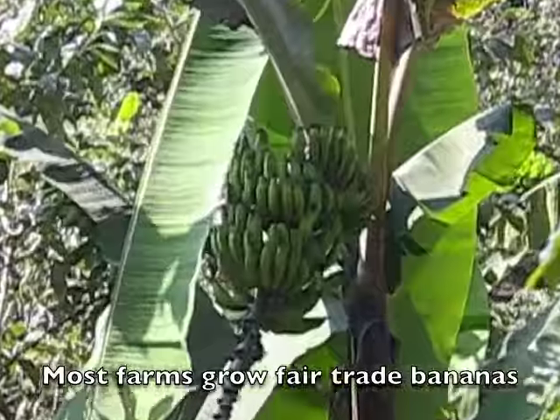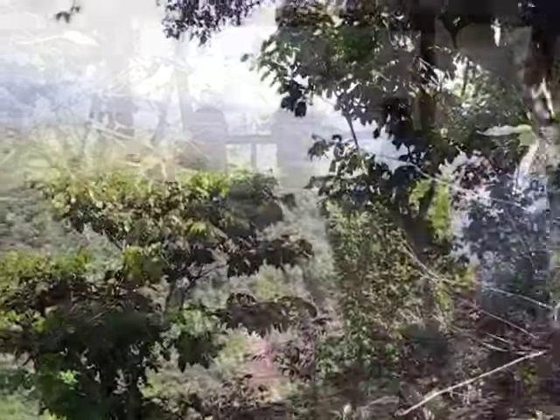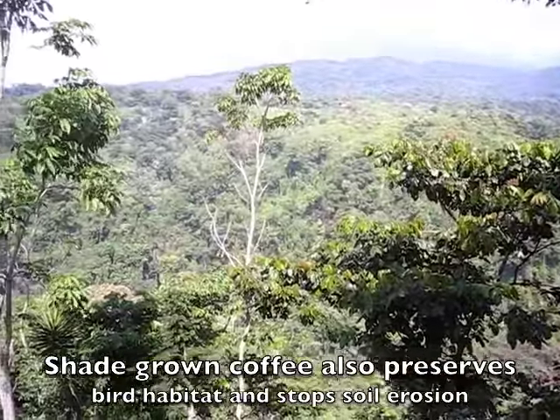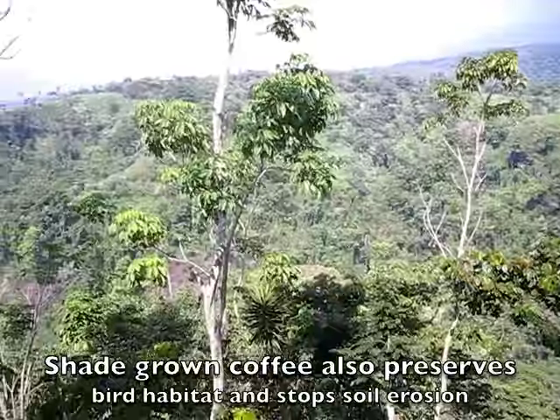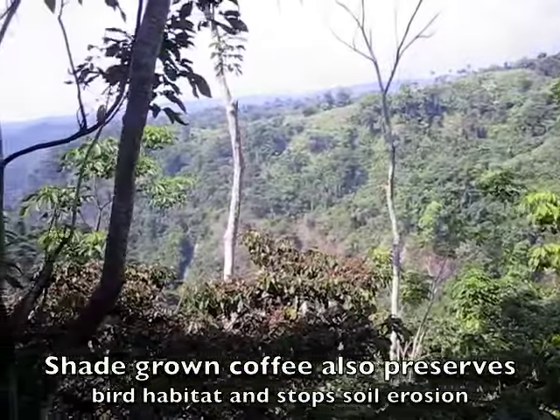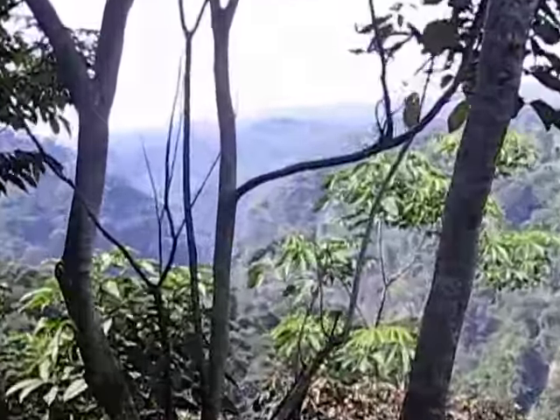They grow this fast in like a year and a half — they're a little more advanced. This is what we're looking at across the river valley: La Florida, where we'll go next. You can see they've had some problems, but they're growing a lot of corn. You can see the clear areas where they're growing corn.